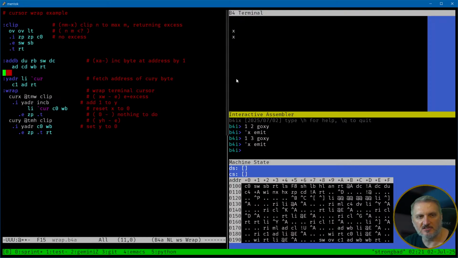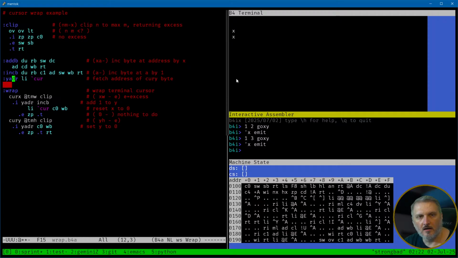I don't think we need it, but let's try inc b instead. Inc by x. Let's say inc byte at a by 1. So that would be a and then nothing. So we're going to say dupe read byte c1 add swap write byte return. Which is obviously shorter and nice.